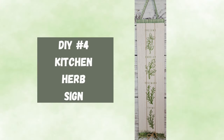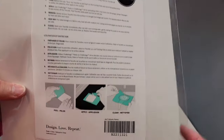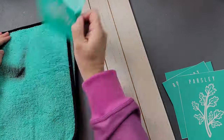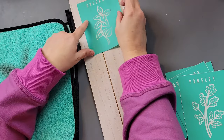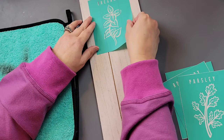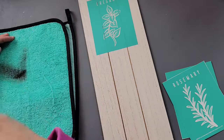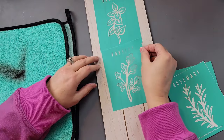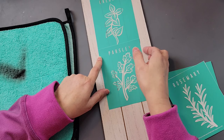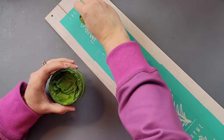Okay, DIY number four — these are all pretty easy. I'm going to use one of these signs from Dollar Tree and a Chalk Couture transfer. They don't have this exact one anymore, but they have a very similar one with herbs. I'm fuzzing it because this is the first time I've used it — Chalk Couture is an adhesive stencil with silk screen in the middle, and you fuzz them the first time so it doesn't pull paint. I laid it to keep the letters out of the grooves so they'd be easier to read, then used my squeegee with Pesto color chalk paste over the whole thing.